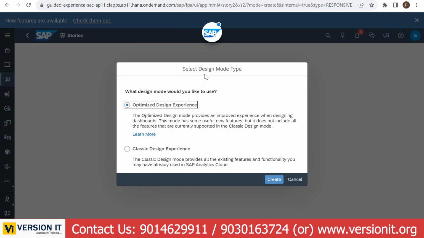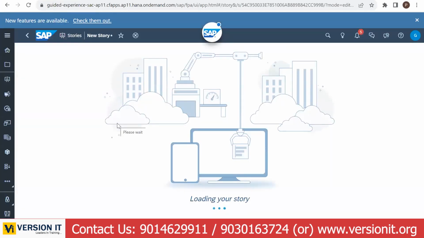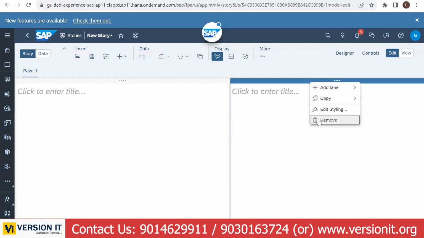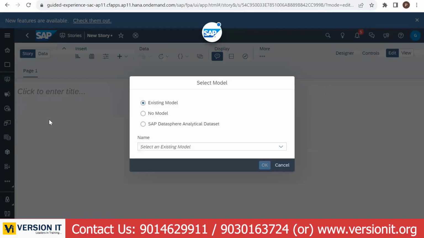When you're trying to create a story, as of now SAC provides these two types of experiences. Go for the classic design experience, which means just the interface buttons will be different, or the responsive page.